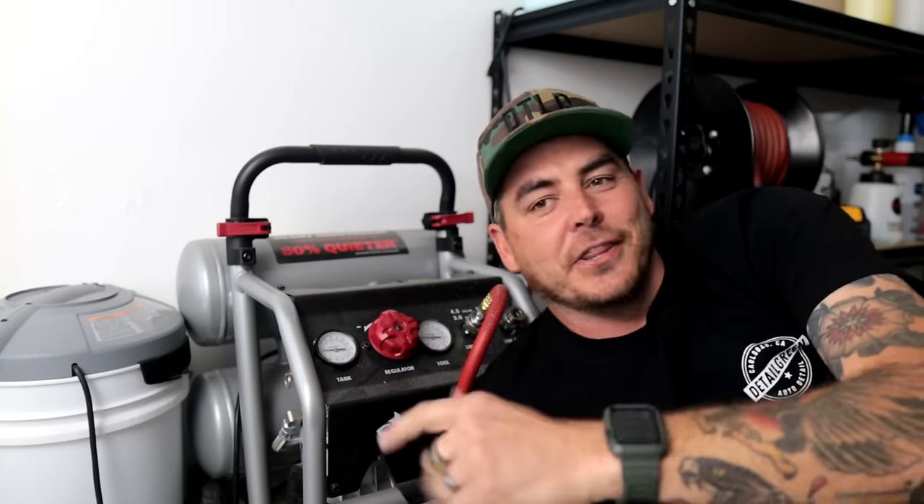For number five, we've got to head over to the other side of the shop. This is one of the things that makes my job super efficient, makes my life much easier, and really drives home the result I want for the customer or for my personal car. And the final item — I'm sitting on the ground — is an air compressor.